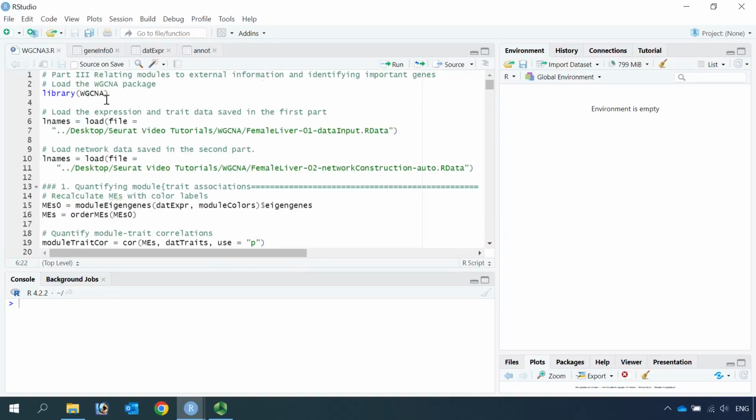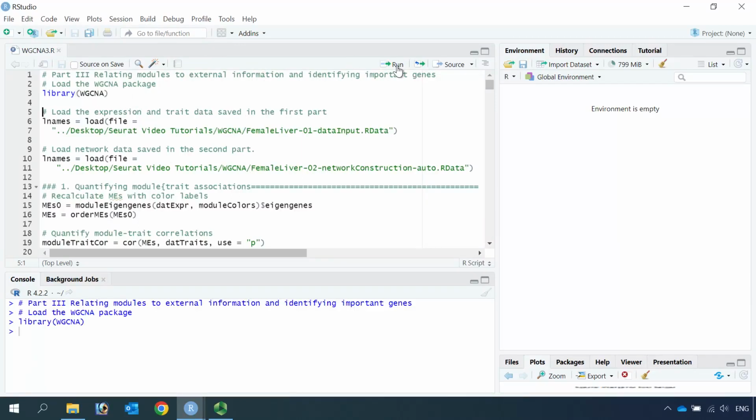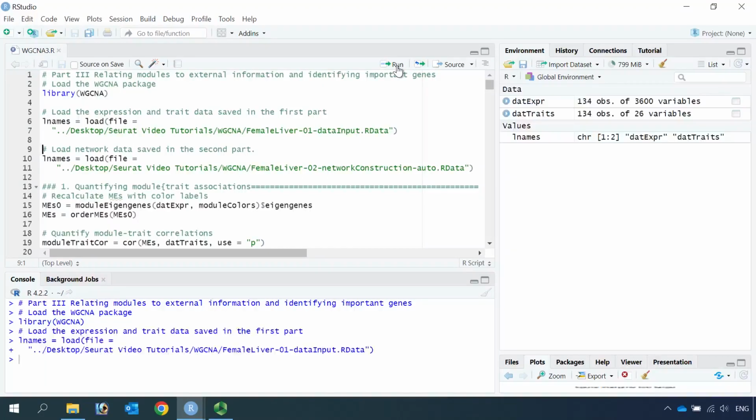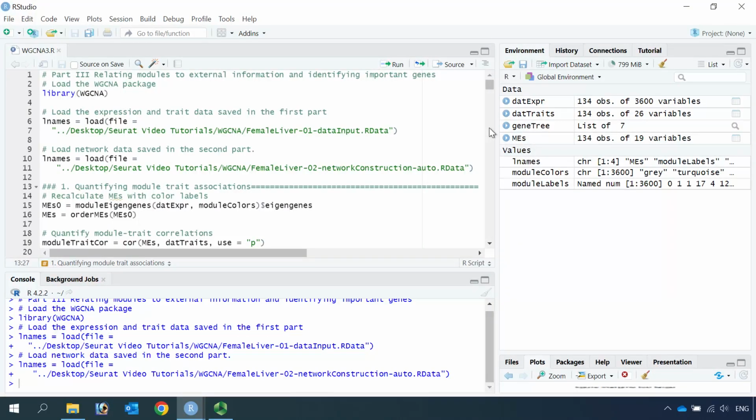So first, let's load the library and also the data we analyzed in part 1 for the expression data, the trait data, and also the data that we analyzed in part 2 for the network data. So in part 2 analysis, we already got the module eigengenes.